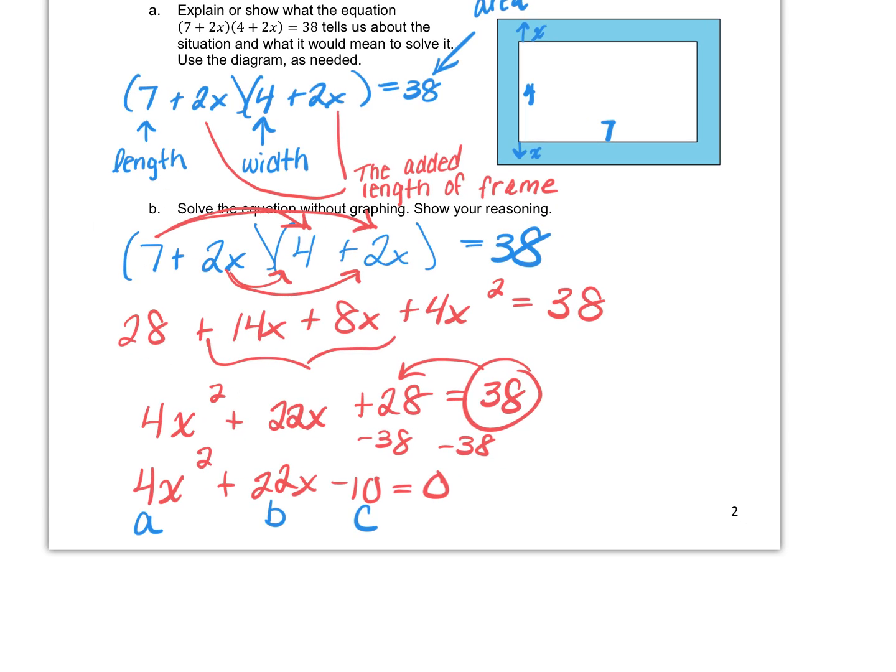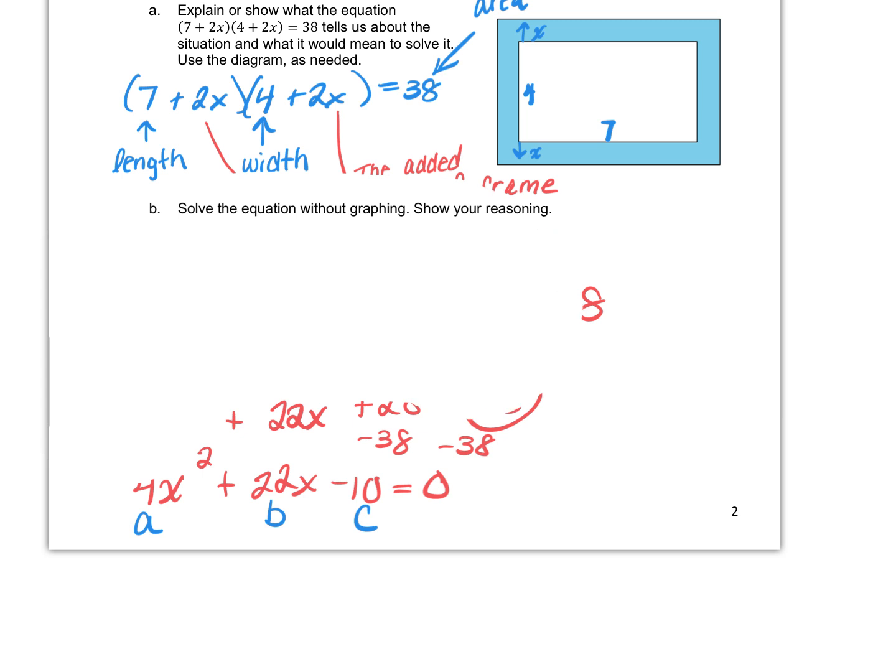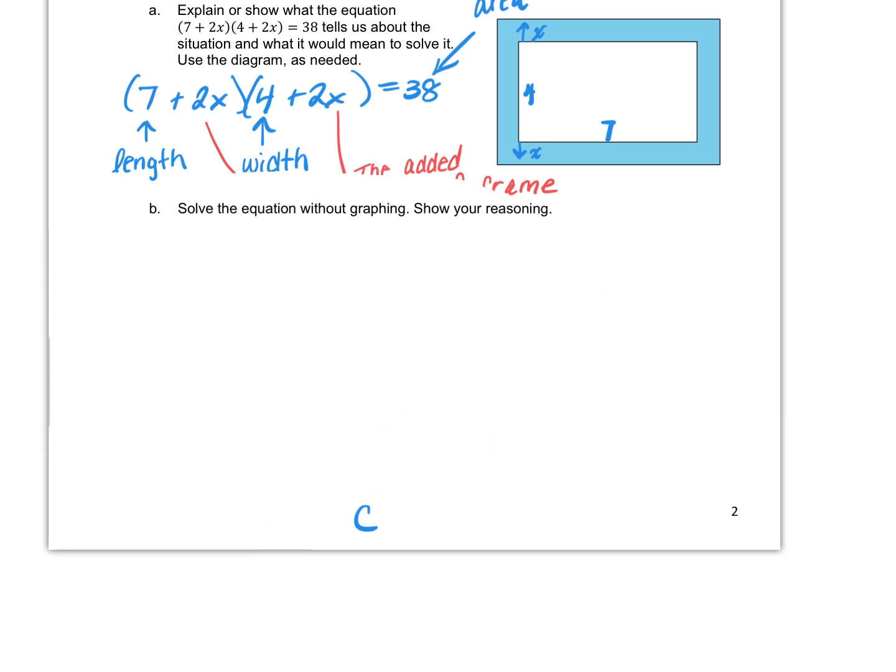Man, I really wish I didn't write so big. Okay, so here's what I'm going to do. Hopefully you wrote smaller. I'm going to go ahead and erase what I have above here, just so I can do my work.